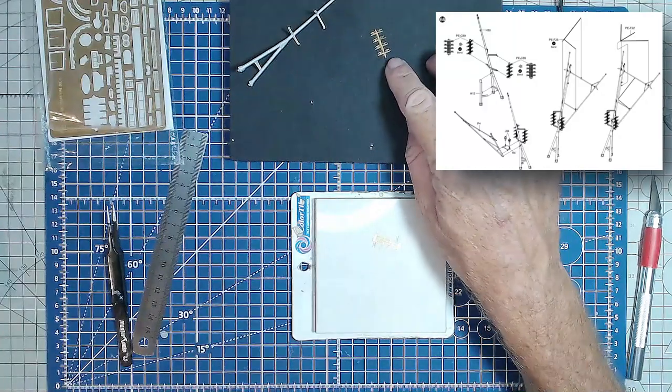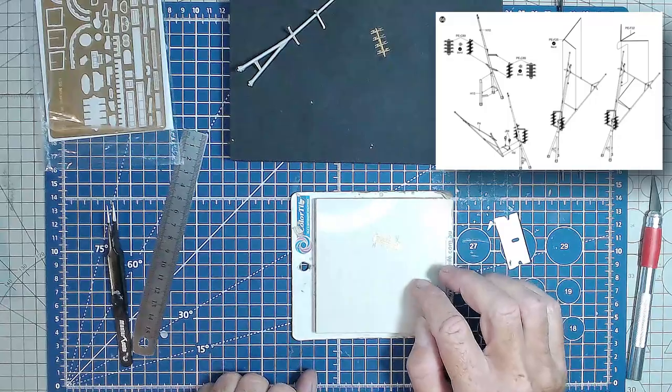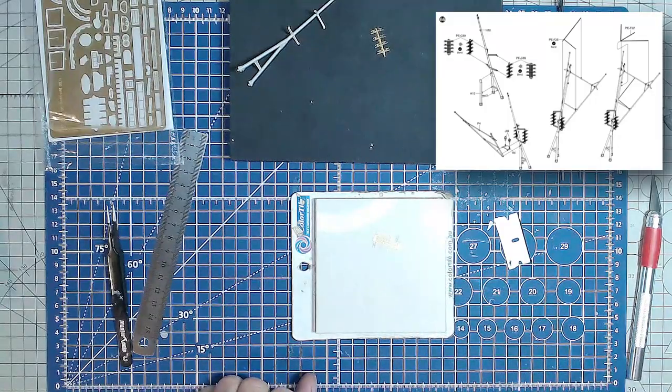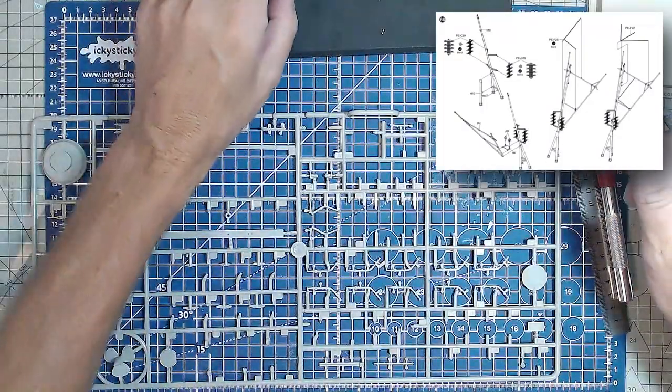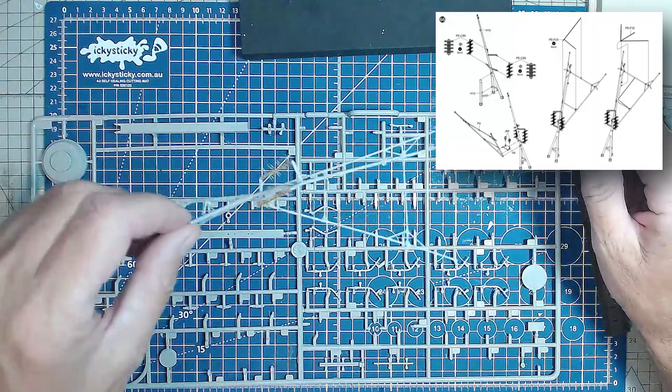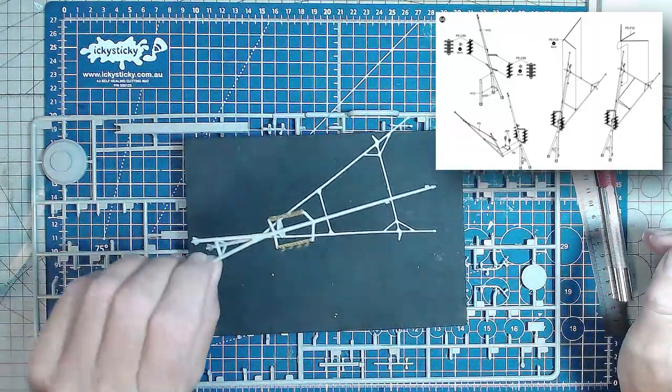Okay, excuse me, I've got one done. I'm just going to finish this one off now, and we'll have a look at the next bit. Okay, back shortly. Okay, back again. I'm just going to show you where I'm at. So I've got those on there. Hard to see, put that there. There you go.